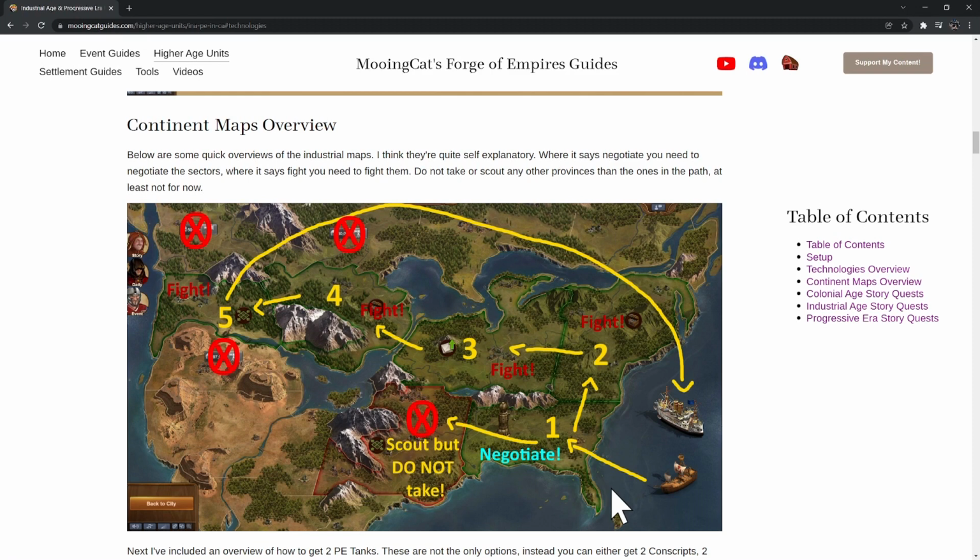So I recommend, at least for now, trying to skip it. And this is the simplest way to do that. So you negotiate this one, then you need to scout both this and this province here. But from now on, you're not going to touch any southern sector. So you're not going to scout, you're not going to take this, you're not going to infiltrate it, you're not going to do anything with this.